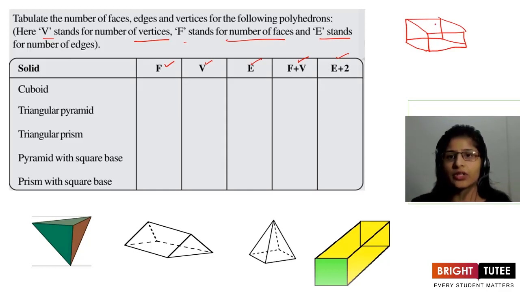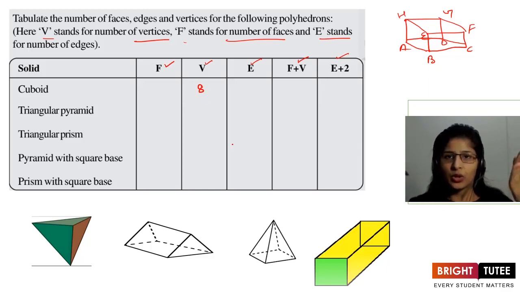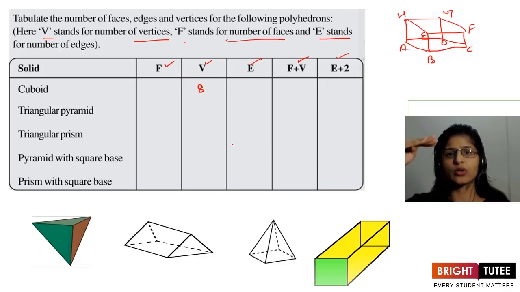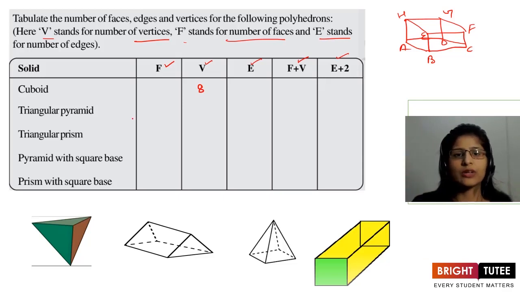faces does it have. So we see, if I name it as A, B, C, D, then E, F, G, H. How many vertices do I have? 8 vertices I have in a cuboid. Faces are, just see, 2 are on the sidewards, 2 are in front and back, and 1 on top and 1 on bottom, right? So there are total 6 faces. And edges is how many? Just see, 1, 2, 3, 4, 5, 6, 7 and 8.